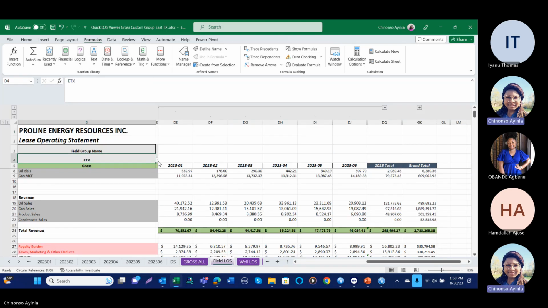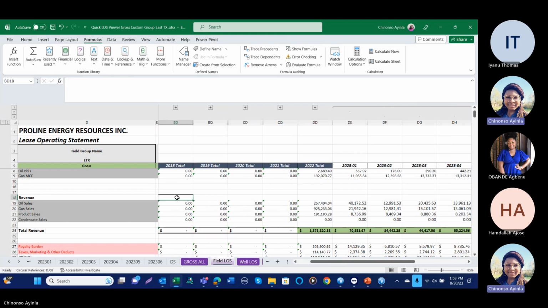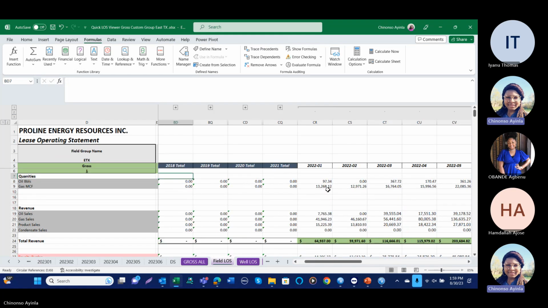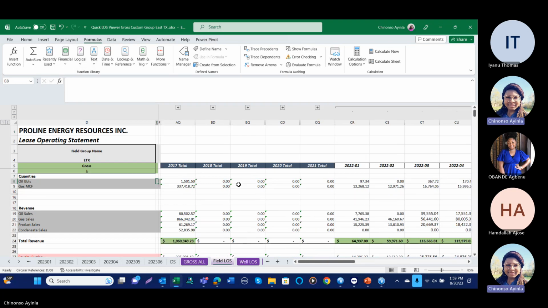This is a field LOS. So if I pick any cell here, why all this one is giving me is because I've updated this monthly tab. I have not updated this monthly tab. For instance, let me show you something. The tab I updated was from 2022 January up to 2023 June. You can see that 2022 still has some figures in it, right? If you look into these cells, you see that 2022 January has figures. I've not updated 2021. That's why it's showing me 0.